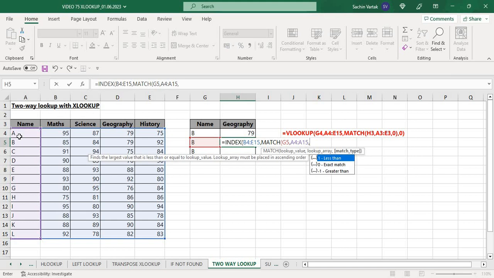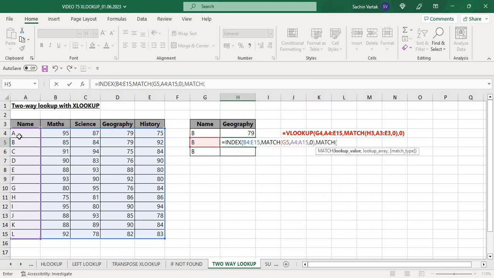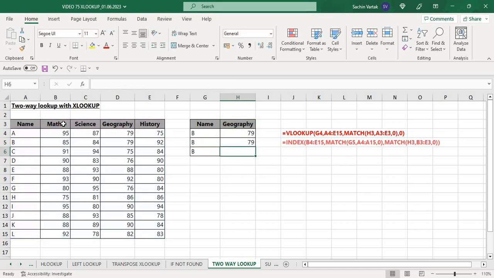My match type will be exact match. And for column, again I'll use match. Now here the lookup value will be the subject, comma, lookup array which is of the same dimensions as index and match is this, and my match type is 0, complete parenthesis, enter. Okay, so this is how we do it with index and match.